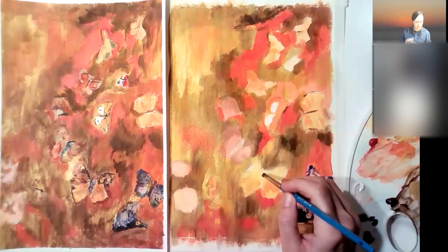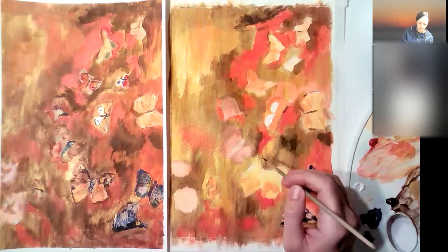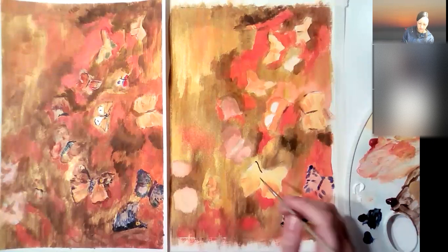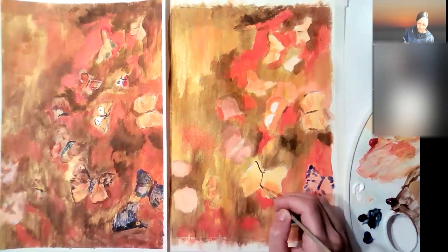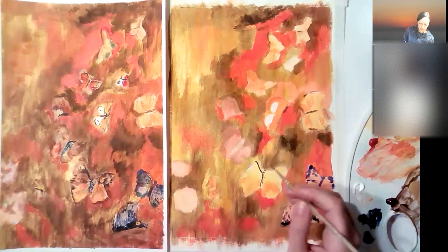I see some blue too. These two butterflies I did with a bit bigger brush, but now I move to the thin one that does the lines. Remember that to have the line thin, you should have the paint on your brush but really watery. So I create a puddle on my palette where I'll be going back and forth, because I have to refill each time. So we go on precising the butterflies.